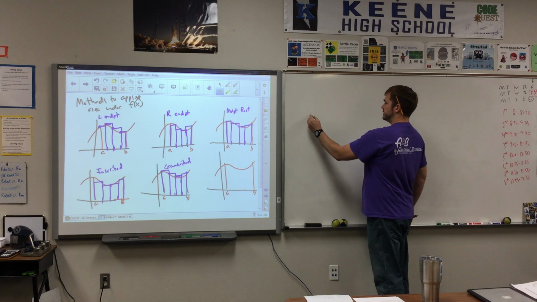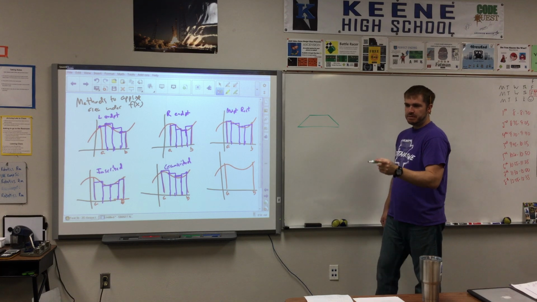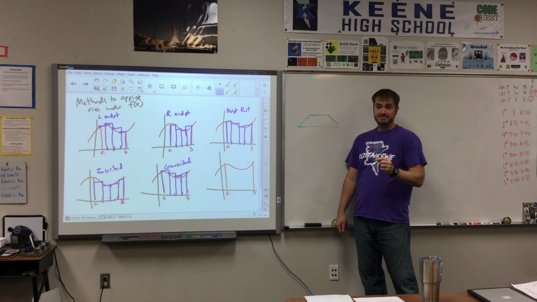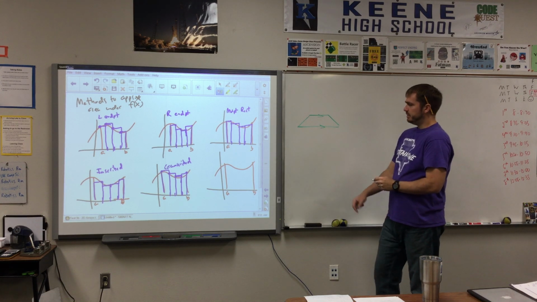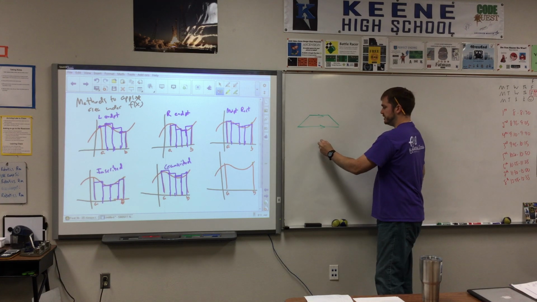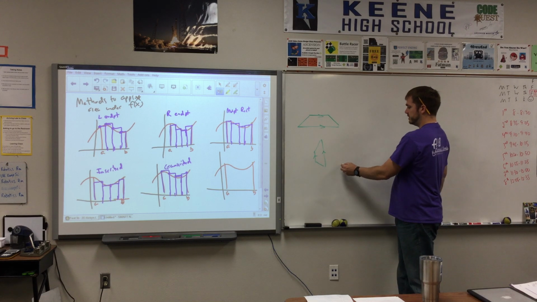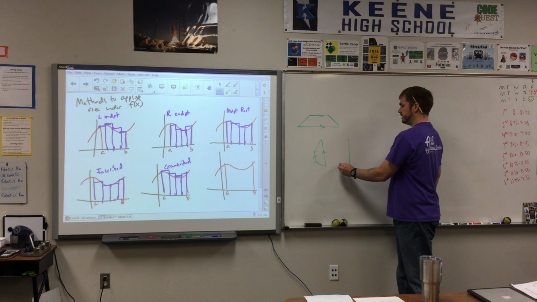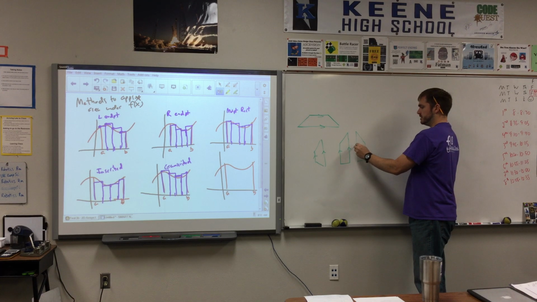Normally when we think of trapezoids, our mind goes to that shape, right? Does anybody remember what the formal definition of a trapezoid is? It's a quadrilateral that has two parallel lines. One set of parallel lines. So the other two lines don't have to be parallel. So we could put this vertically, and it looks like that. Or make this guy have right angles and draw that, because this is a trapezoid, and that's also a trapezoid.